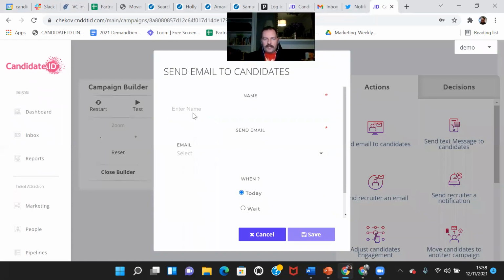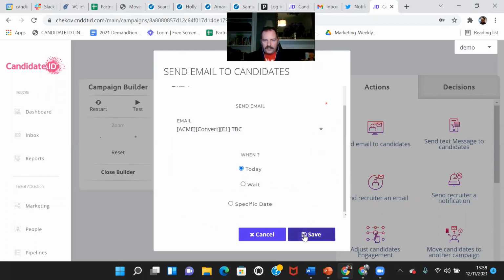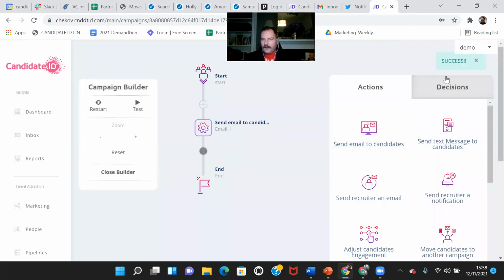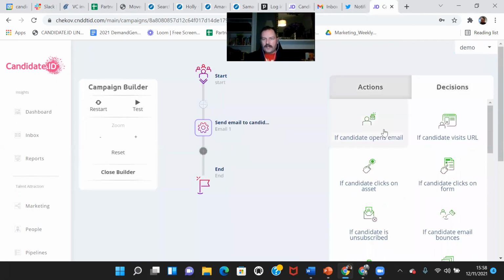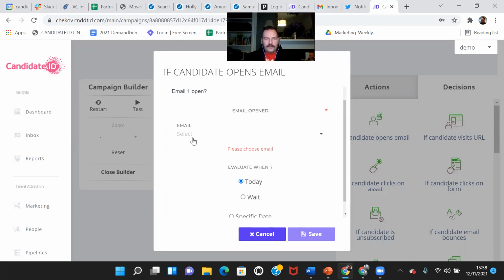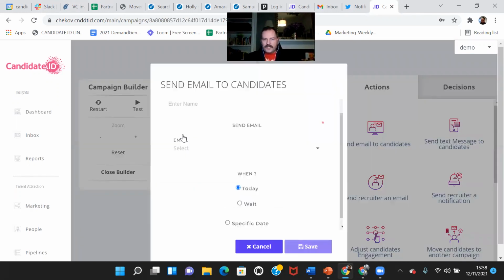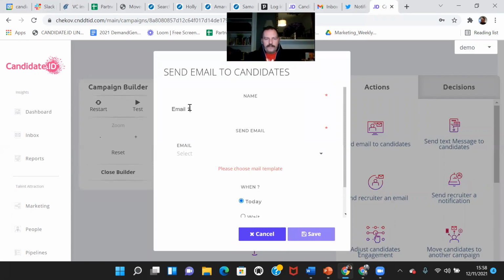So let's build something. I'm going to do email to the candidates. Let's call it email 1. And I want that to go out Monday to Friday between 8 and 9, which are the conditions that I said. So if the candidate opens email 1, okay, we want Candidate.ID to check if they opened the email. And then if they did not open the email, what I might want to have as an action is they get a subject swap, email 1 subject swap. So it's exactly the same email, just with a different subject headline.